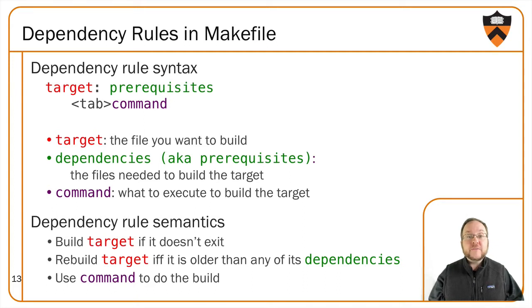So the dependency graph in the Makefile is represented as a series of targets, a series of things you might want to build. Each target has 0 or more dependencies, aka prerequisites, which must exist before the target can be built, and then a command that will be run to build the target once the prerequisites are satisfied. The target will be rebuilt if it is older than some of its prerequisites. After all, if they've changed, it will probably have to change too. So this isn't just a matter of this doesn't exist, how to build it, but also there's the logic that the tool has of what do I need to rebuild based on what has changed in the system.